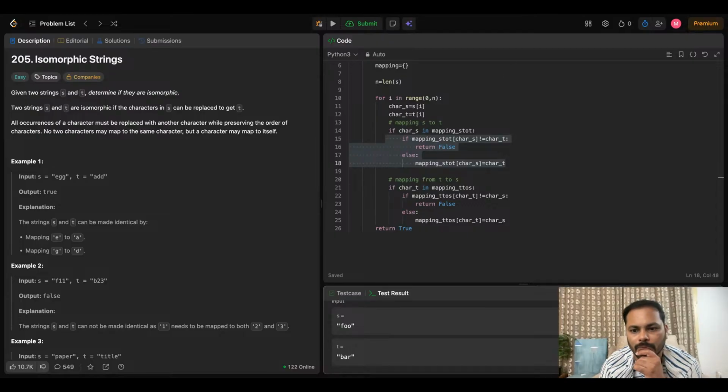Any suggestions, guys? If char T is in mapping T2S and mapping T2S char is not equal, I'll return false.